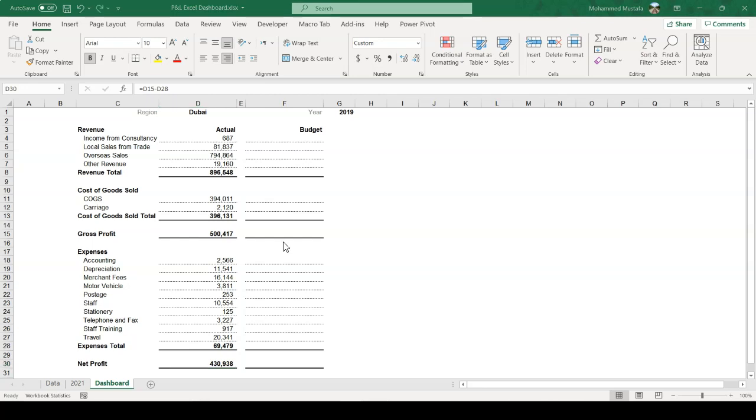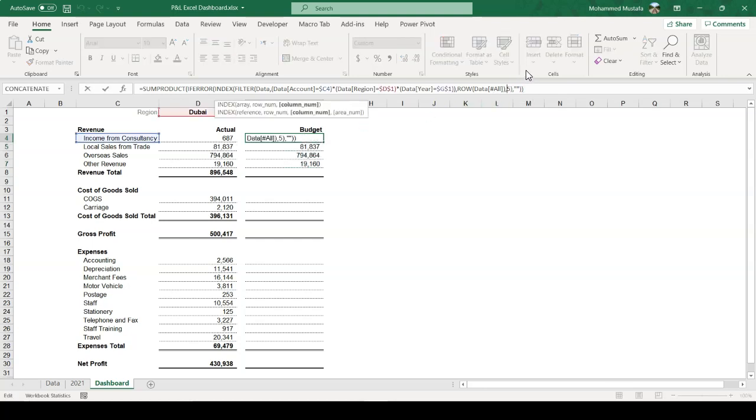Now once we are done with writing our actuals formula, all we need to do is highlight the formulas, copy and paste it in the budget area. But remember, the budget is on the 6th column, so we need to change the column number to 6.